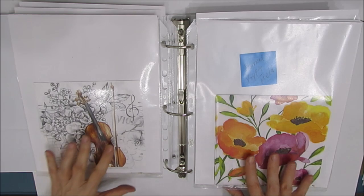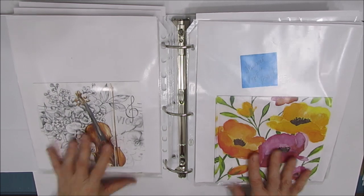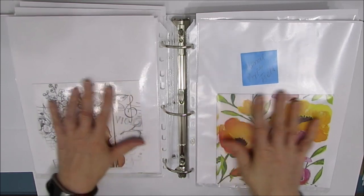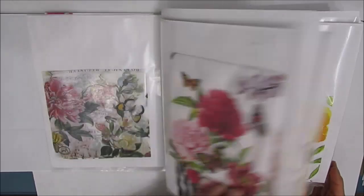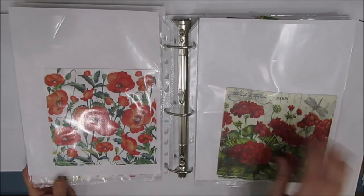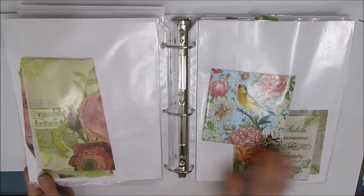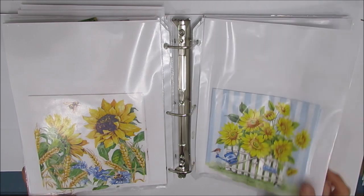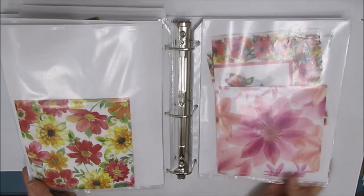I hope this system for organizing napkins works for you. I think it does some key things. It keeps your napkins neat and tidy and keeps them from being damaged. It also makes them very easy to look through and get your hands on, which gives you more time for actually creating the page. It also gives you a system for keeping the little bits that are left over while you are creating.